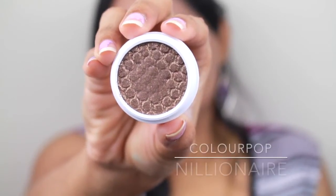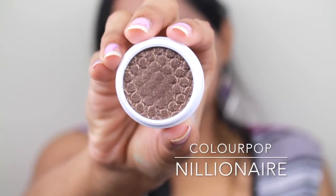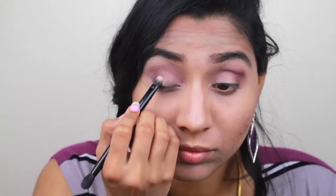Up next, taking this gorgeous eyeshadow from Colourpop, which is called Millionaire, which is a really nice coppery shimmery color, I applied it right from the inner to the middle of my eyes. Now I did use my brush wet with some Fix Plus, but you can use it just like that as well, but then this gives it a much more intense color and gives it more of a pop to your eyes.